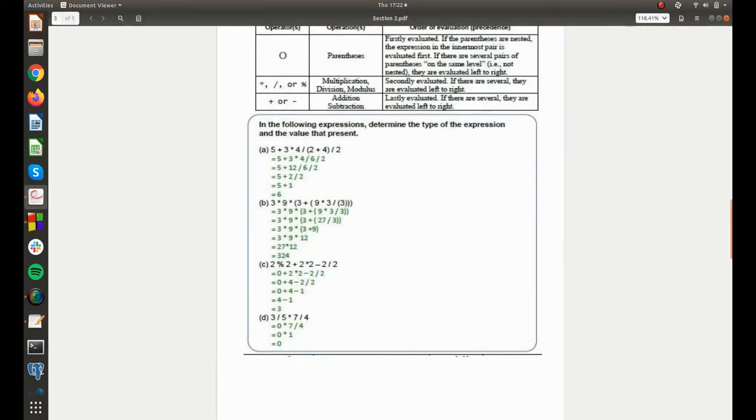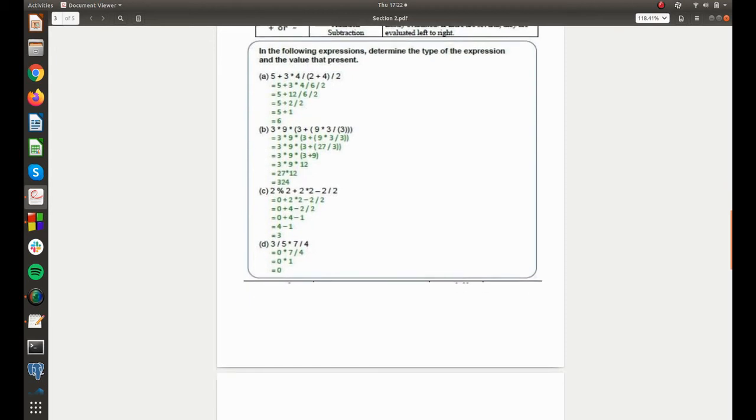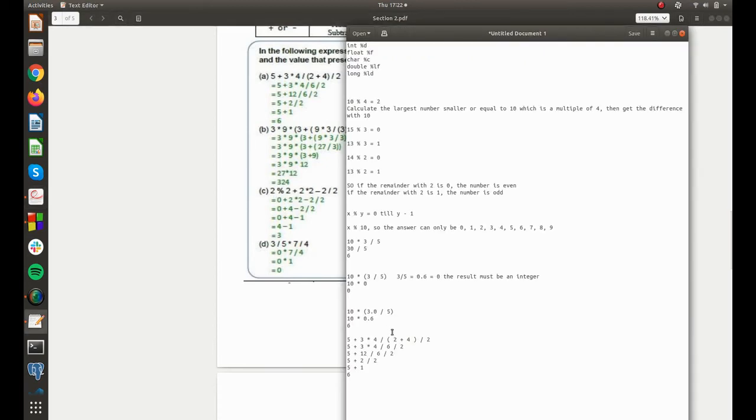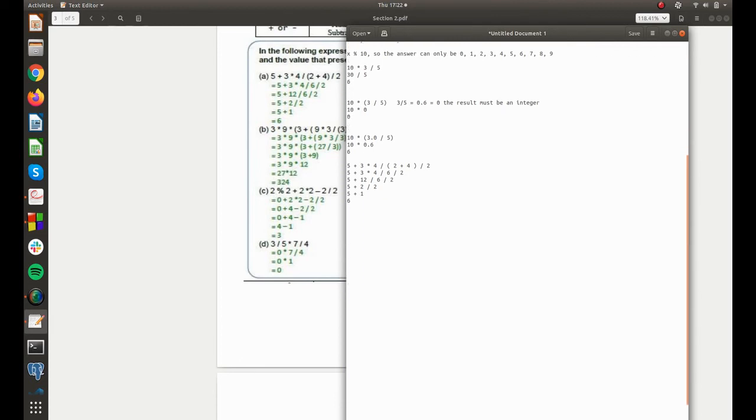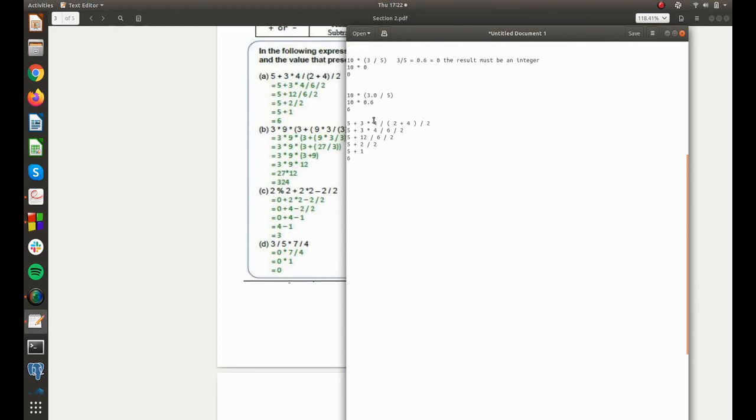And this is a similar example, so we can ignore it. Let's do this example and the next one: 2 modulus 2 plus 2 multiply 2 minus 2 divide 2.